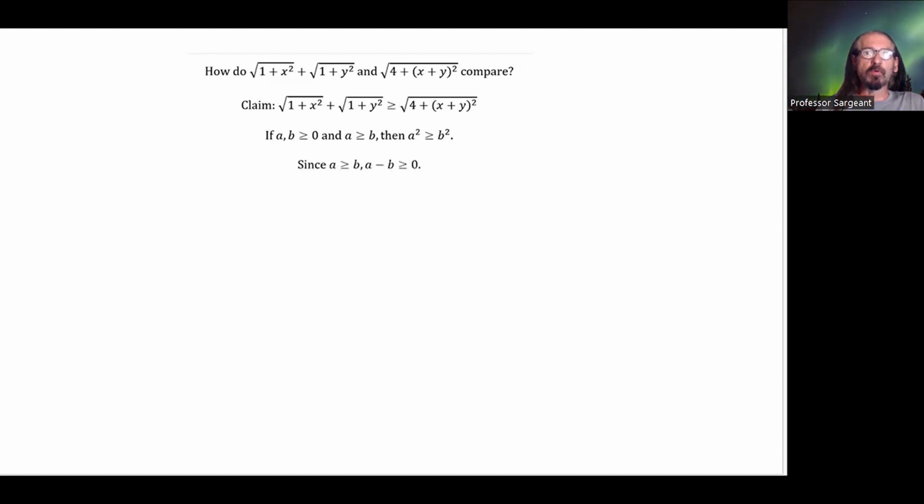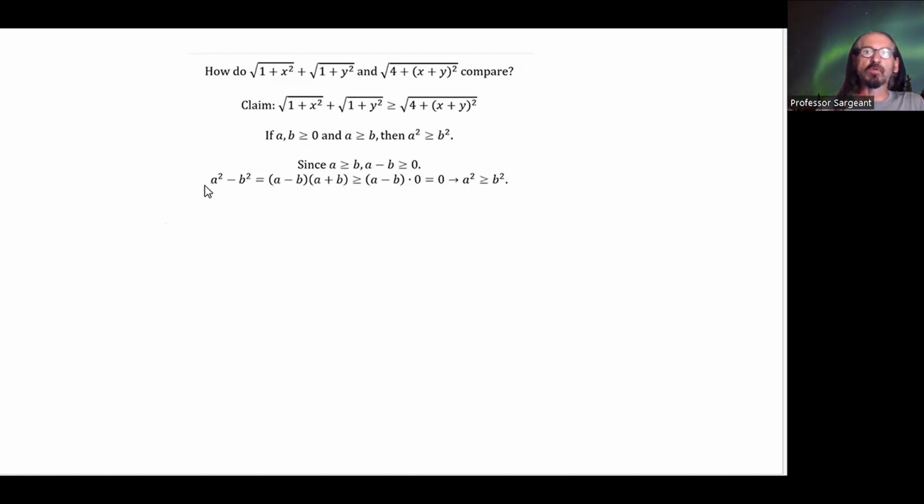So when I've subtracted b from both sides, a minus b is non-negative. What I'm going to do is multiply both sides of that by a plus b. Since a and b are non-negative, a plus b is going to be non-negative. On the left-hand side, multiply the quantity a minus b times the quantity a plus b. Distribute or FOIL, or use the special product formula of the difference of two squares. Whereas on the right-hand side, since we're multiplying it by 0, we know what's going to happen there.